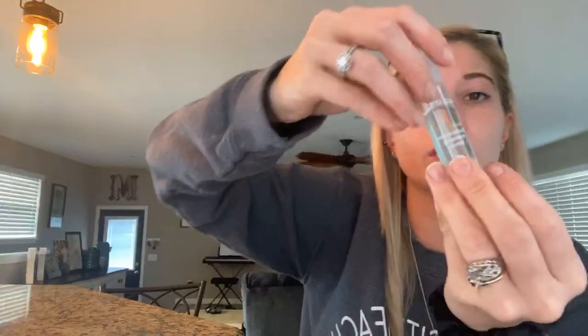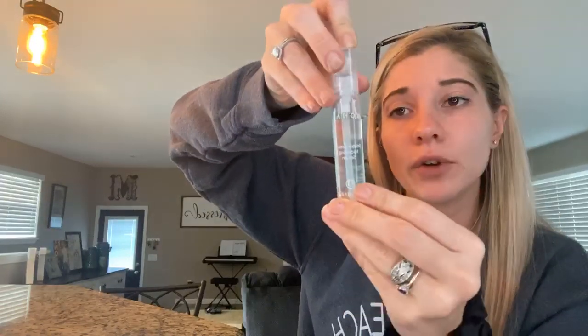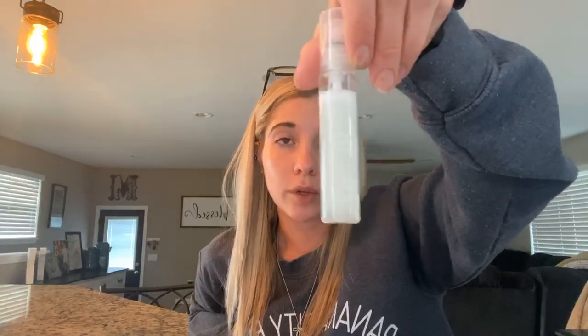So, the double action hydrating serum, you see what it looks like right now. Whenever you're using this, you want to make sure you're shaking it, because there are other natural products in here that need to be all mixed up. So when you mix it up, look at the difference. You can tell there's other chemicals, and not chemicals, but other properties, I should say, in there to make it change colors. That way everything's mixed up, and then you can spray it on your hair. So always make sure that you shake this before you actually use it, so you can mix up all those properties in there.